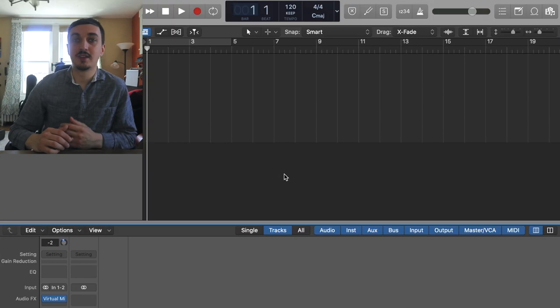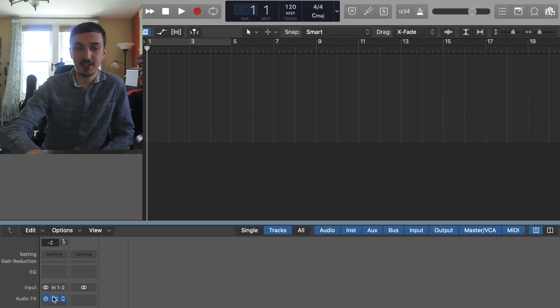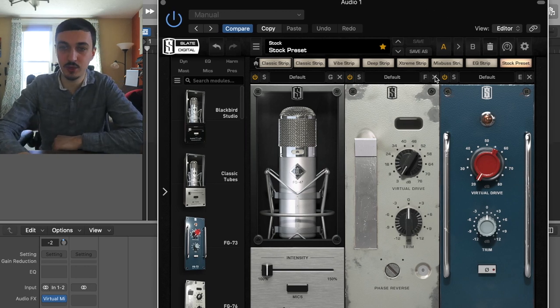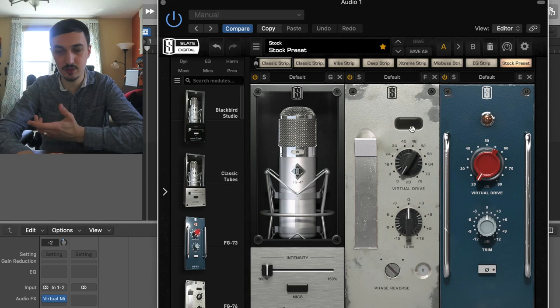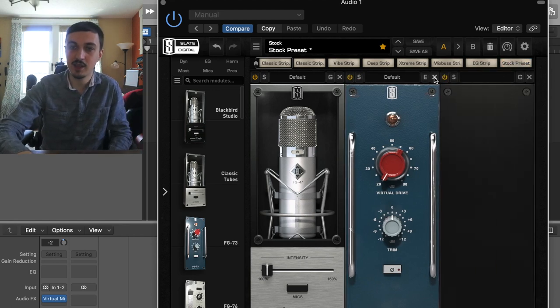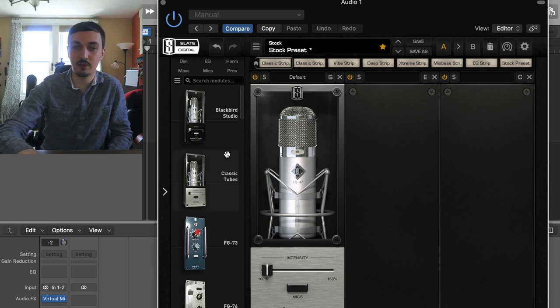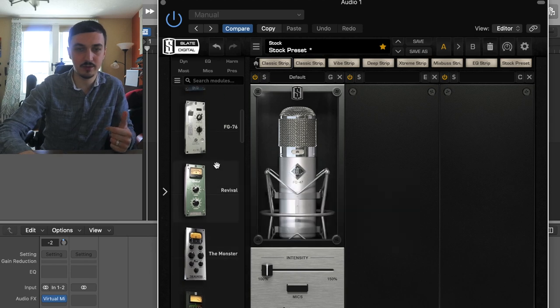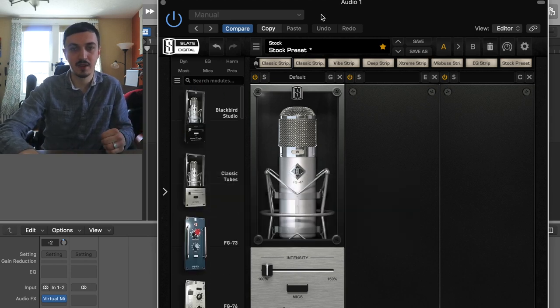For the ML1s, like I said, we're gonna record the same sample and just export it a bunch of different times with different modeling software. So real quick before we get started listening, I just want to show you what the software looks like. I use Logic, but these plugins will work on any DAW. You can see you also get some different choices here. In addition to the microphones, you get different choices for preamps. So we have a Neve 73 or an 1176 model. I'm gonna turn everything off except the microphone models. You also can choose between a couple different compressors, limiters, or saturators, stuff like that.